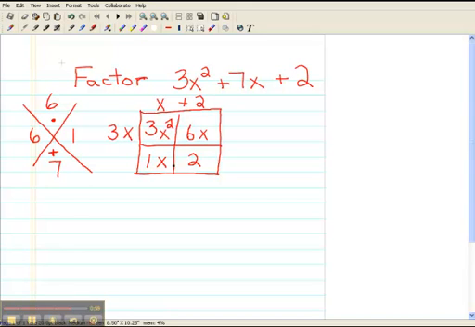Horizontally across the bottom row, I see there's a common factor of a positive 1. So I'm going to put a positive 1 as the parent of these two boxes. To check it, x times 1, 1x. Positive 2 times 1 is positive 2.